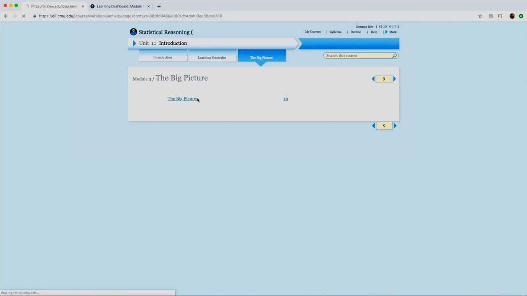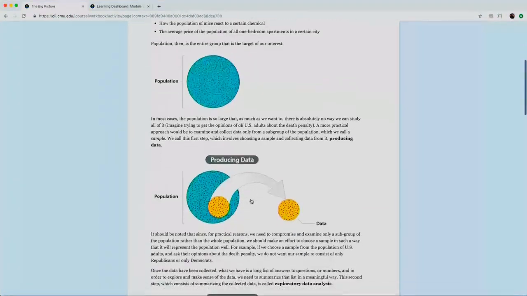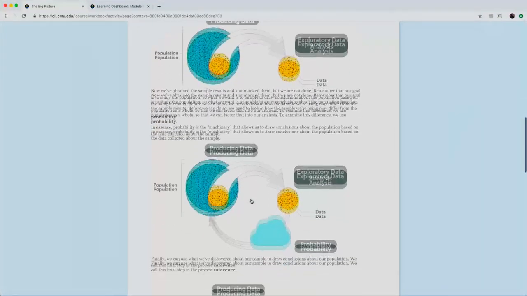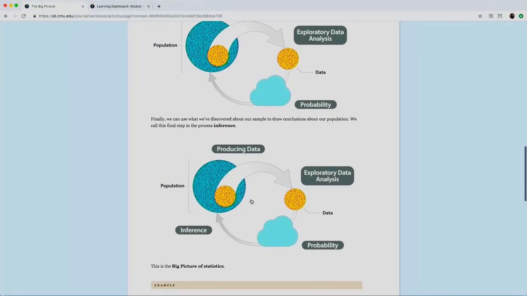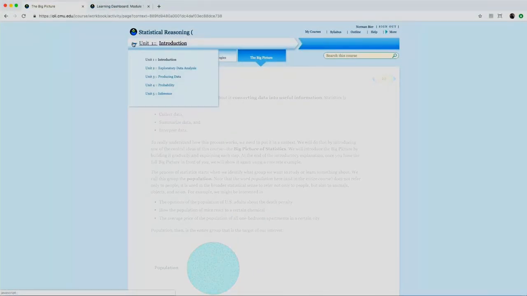When we take a look at the statistics course, there you go. One of the pieces I'd like to call out is that OLI is intended to support some very intentional designs that are reinforced not just in the course materials, but in the larger navigation. One of the constructs that we see in the OLI stats course is this notion of a big picture of the course. This is something that we end up using throughout the course, really trying to build upon these pieces of knowledge. And it's something that we see not just in this course content, but also back up in the navigation. So as our learners are engaging with these materials, they are constantly being given the chance to take the individual components that they're learning, these smaller skills, and connect them back to this larger model of learning, this larger domain that we're trying to teach them.